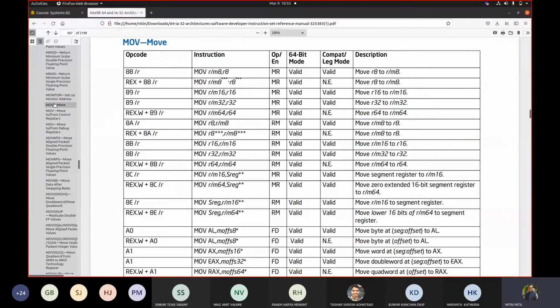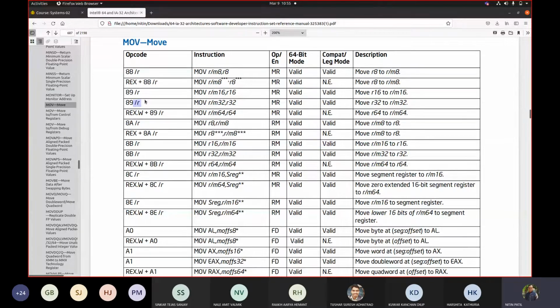After 89, if you see, it has written /r. This /r tells us that a mod rm byte is present. That /r is telling me that mod rm is expected.